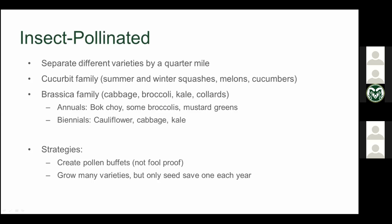And then again, cucurbits are a little tough, but looking at the options in the brassicas, when we grow for food harvest rather than seed harvest, we do not want these plants to flower. So that actually gives you a lot of flexibility because you can grow as many varieties as you want, as long as you're only letting 1 at a time that could cross go to seed. And if you think about how many seeds you get when you save seeds from a crop each year, you can just rotate through each year, growing all the varieties you want, saving seed from 1 variety at a time each year.